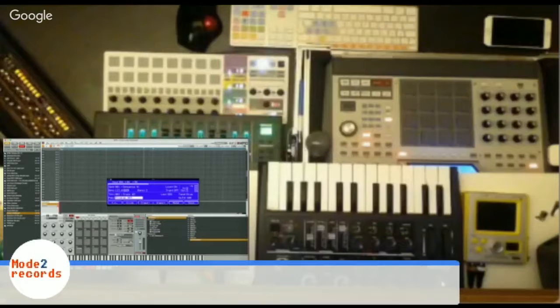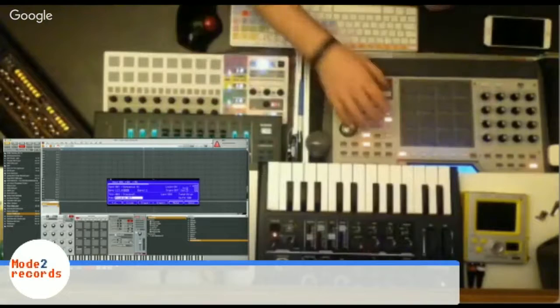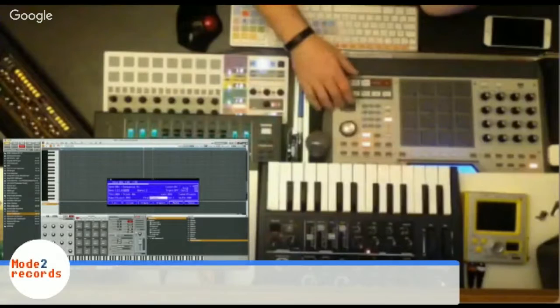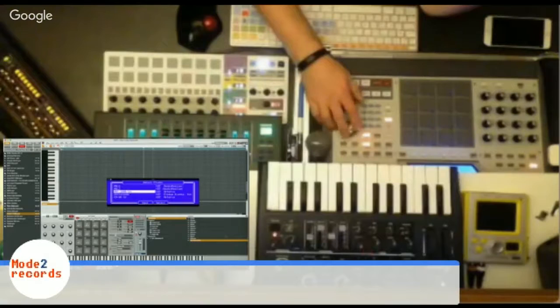Next, I'm just going to use a plugin. So I'm going to go up a track and create a new program again, but this time it's going to be a plugin program. And the plugin I'm going to choose, let's get it proper house music, is ABL3. Just give it a save.